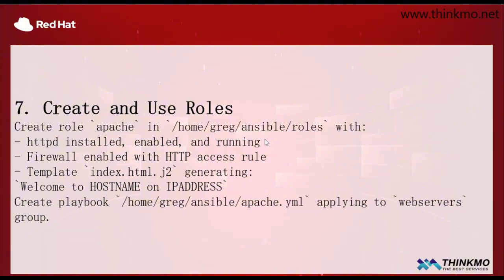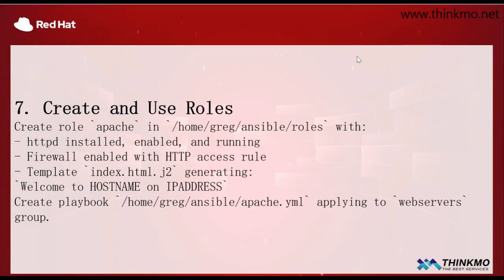is the template. Here, we need to use this template to generate our web page, which is the default homepage of Apache. This is our third specific requirement, which is: Welcome to hostname or IP address. The hostname here is a variable for our hostname or domain name. To be precise, it can also be called the fully qualified domain name of the managed node.